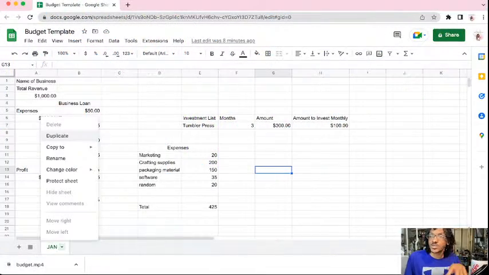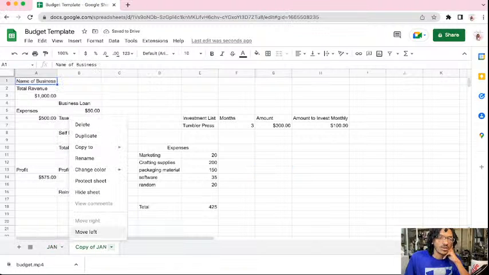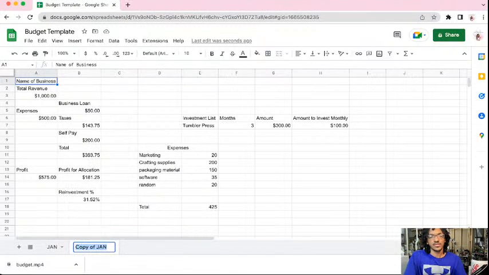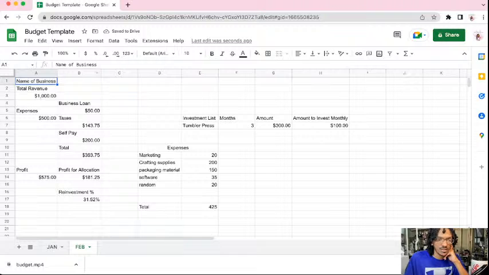Okay, for the template that you want, I always recommend spending a lot of time getting your template perfect, because now I can just hit duplicate. Let's rename this, and I'm just right clicking on everything. Rename, and this would be February. Now you can just adjust your numbers from there. Then you'll have February, and you just keep duplicating all the way through the full year. That'd be the easiest way to do that.